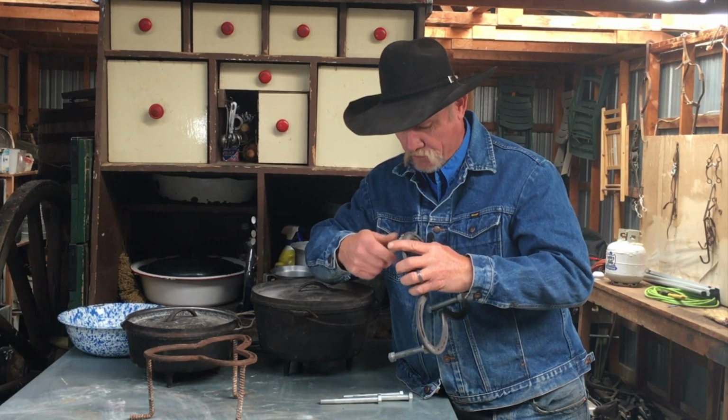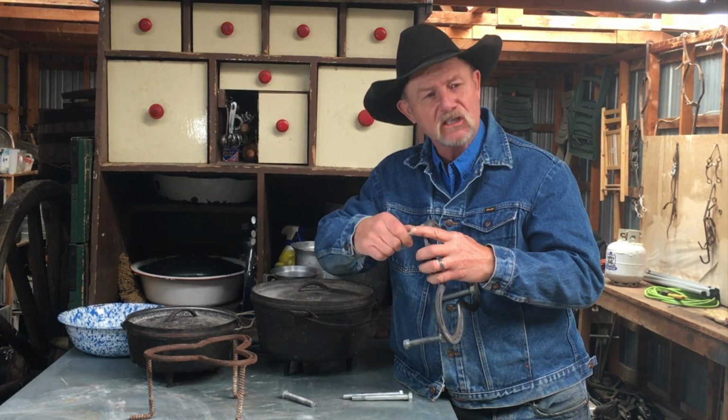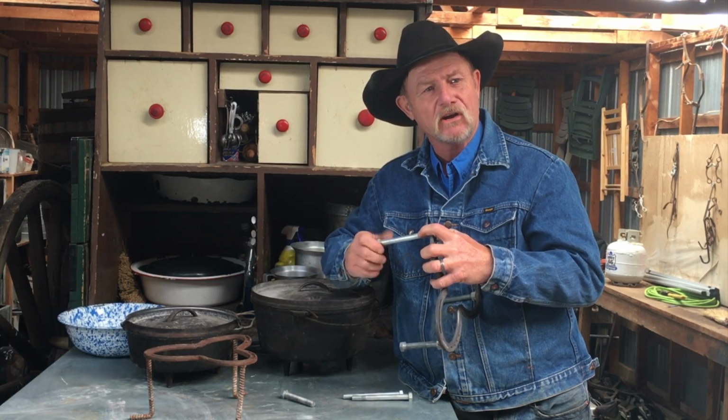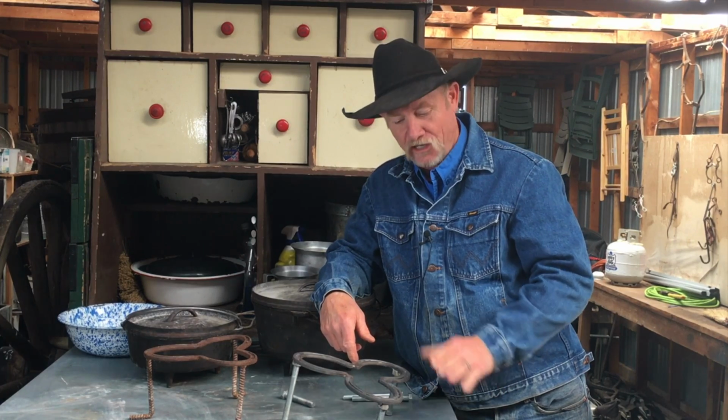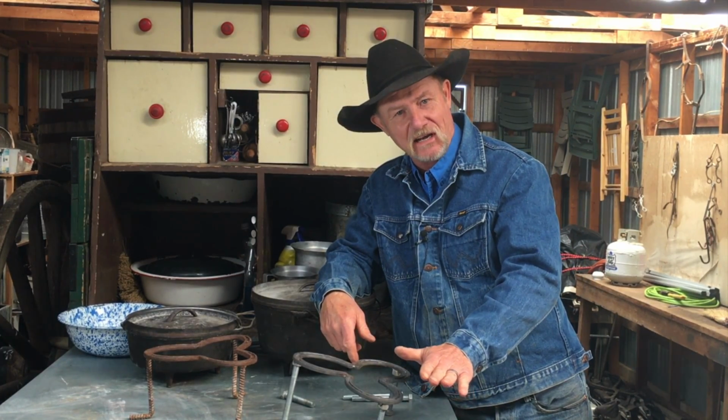Make sure, folks, make sure you have the same size legs everywhere you're cooking. You can't be having one crooked. It won't work like that, I promise you, unless you're in Italy and you're cooking something leaning.